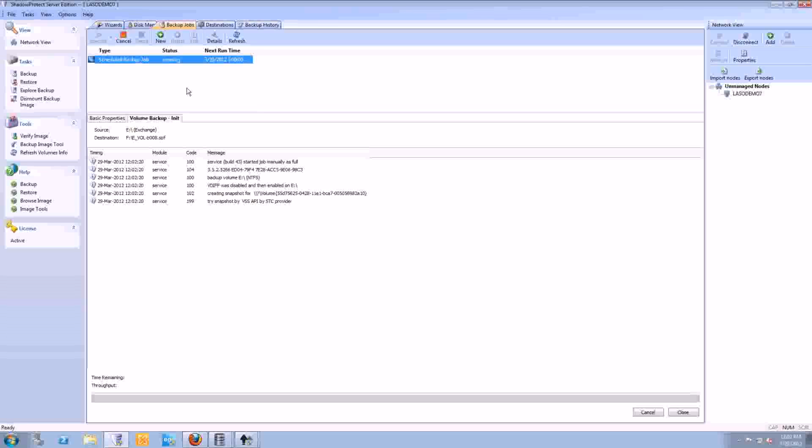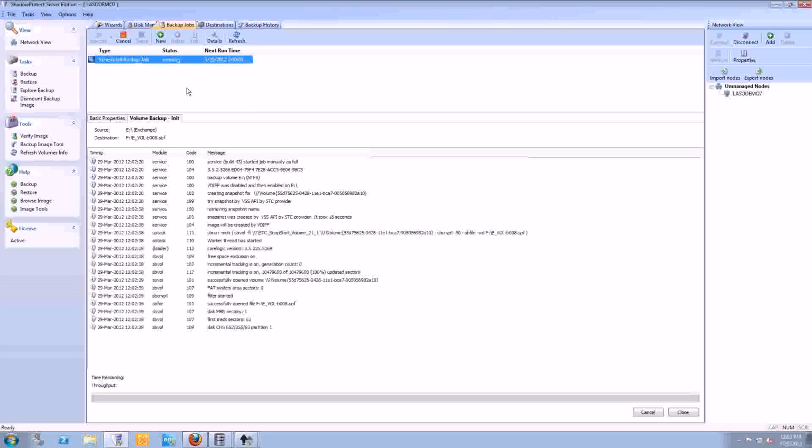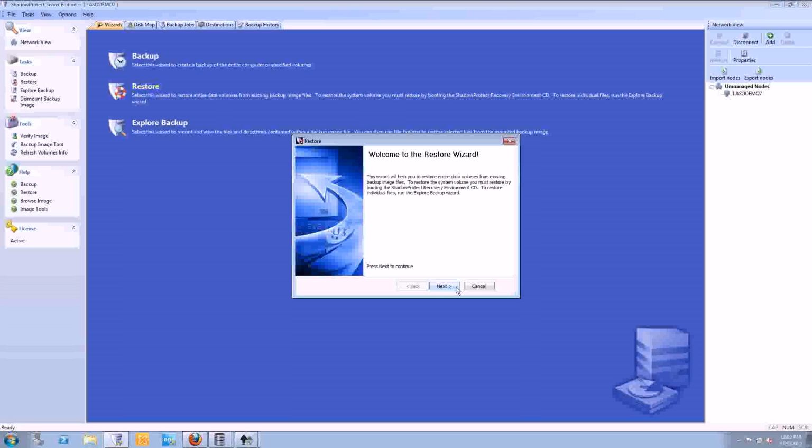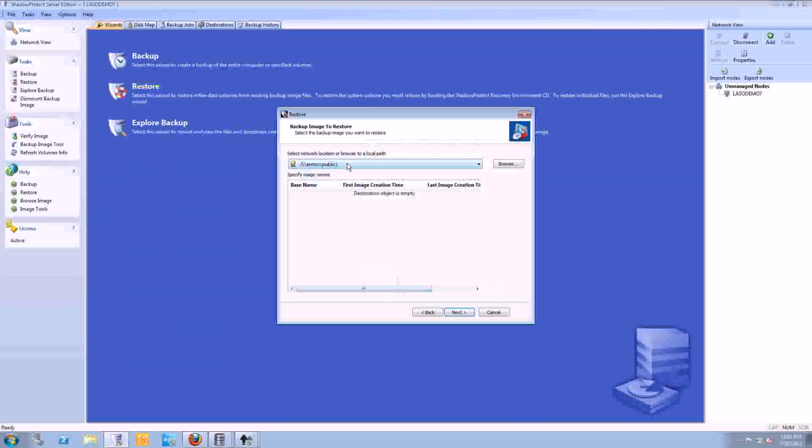We have the restore wizard. You don't want to use this to restore an entire image to another disk and overwrite it if it's not the C drive, obviously. So you hit that, and you choose where your images are located. You pick that image. Then you hit next. There's incrementals based on that full I just chose, and you choose probably to overwrite the E drive, something like that.